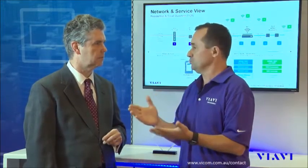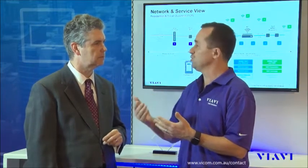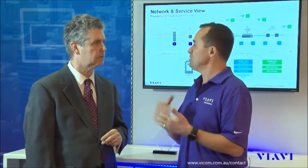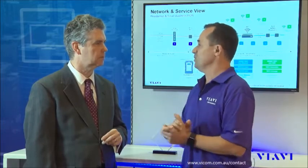The second challenge is customer experience and customer satisfaction. When you sell a one gig over fiber, it's a big expectation from the end customer to get that one gig. So service performance is key — it's critical — and with the Network and Service Companion, the field technician and the contractors will be able to measure that service performance.